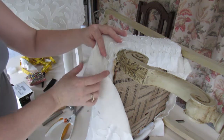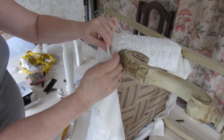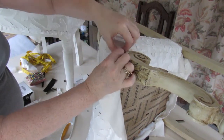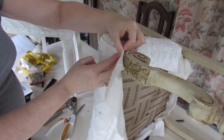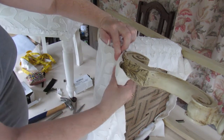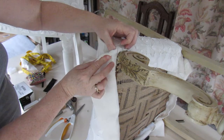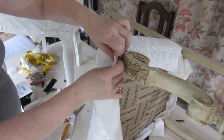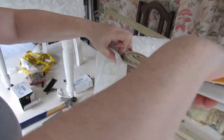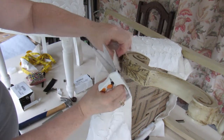On the front here, I'm going to just fold along the warp or the weft threads and pull it up into the corner, making sure that it looks like it's in the corner. I'm going to hold it with my fingers for the moment, and then I'm going to pull at the front here, like I did on the other side, to the side of the chair leg. So there's the side of the chair leg, and I'm going to cut crossways down to within 1/4 inch of the chair.